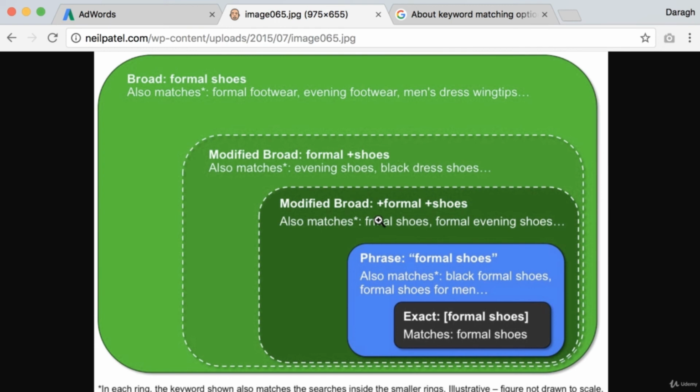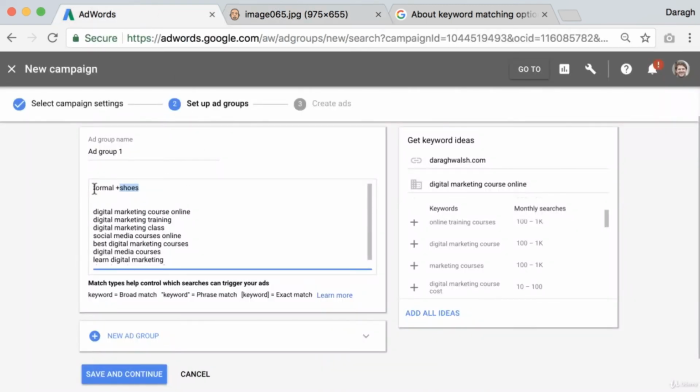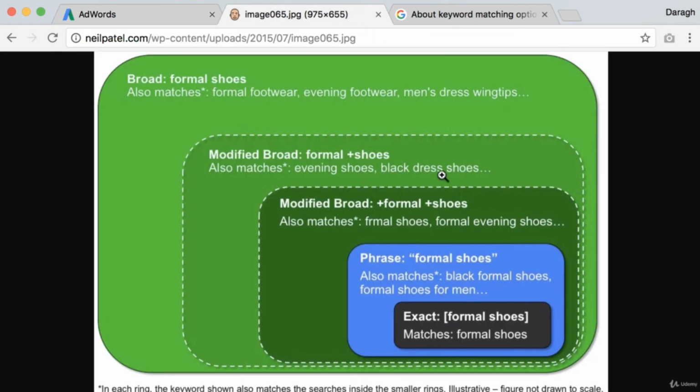Now what you can do even further down is put a plus symbol in front of both words. So it would really have to contain formal and shoes in the search that they're appearing for, but it could appear with words before or after, like formal shoes, formal evening shoes, formal shoes comfortable, things like that.